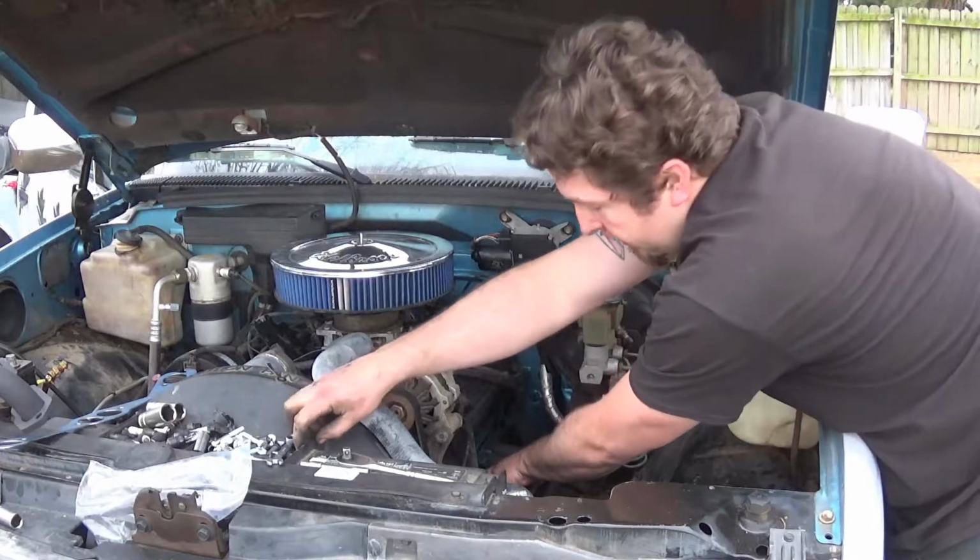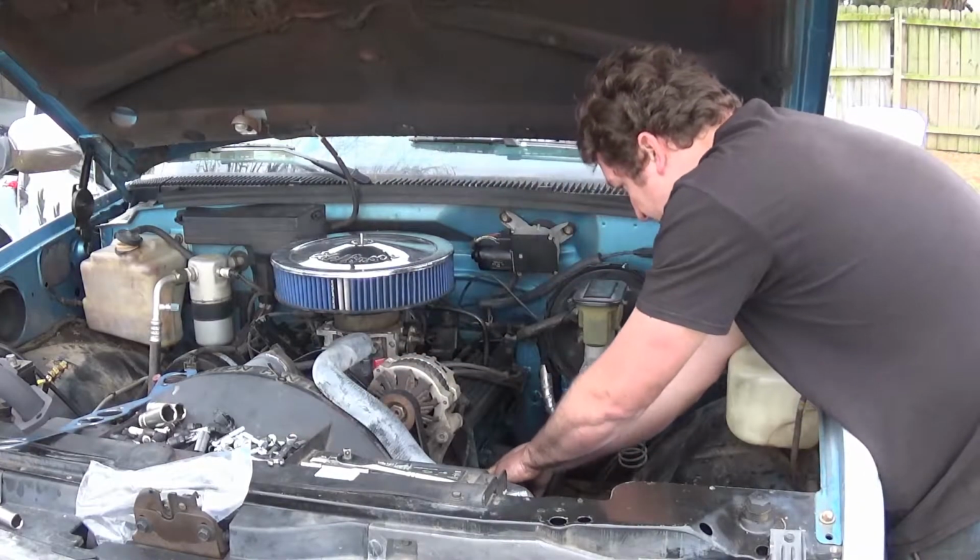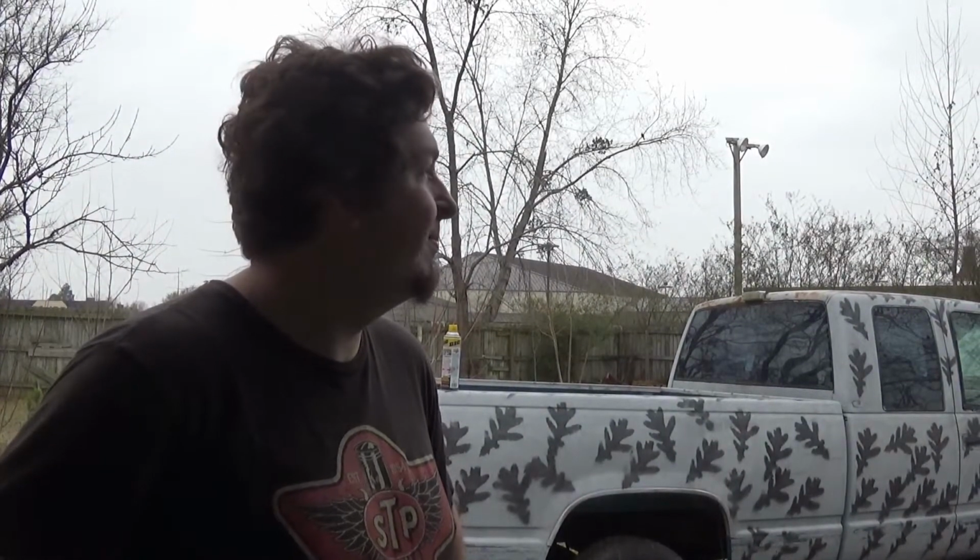I think that's, oh, and the NOx sensor. I think that's all I can think of off the top of my head. So close. It's misting right now, sprinkling, whatever you want to call it. Camera can't get wet, obviously.